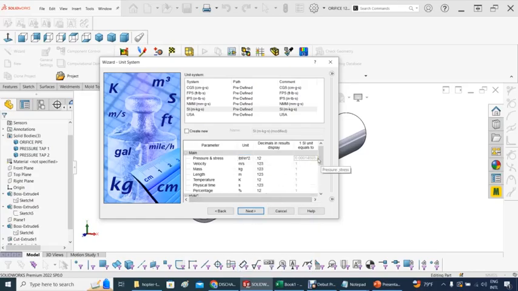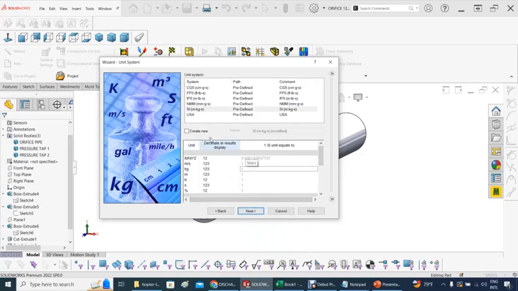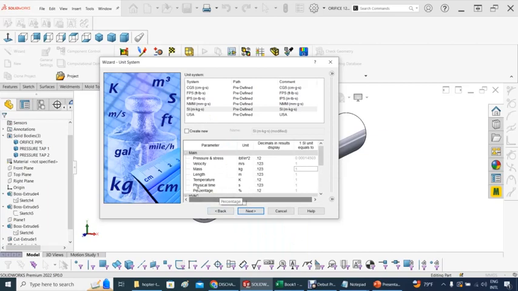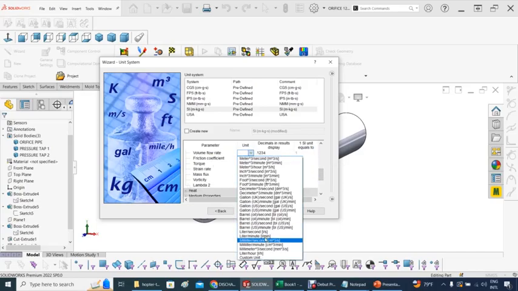Now flow is gonna be here. Load and motion, mass flow rate, that's okay. Volume flow rate, this guy, let's change it to gallons per minute.